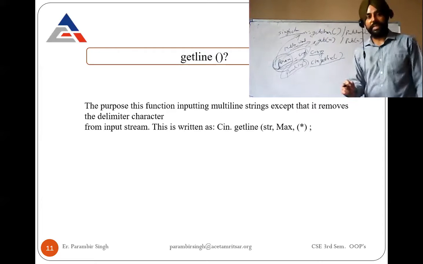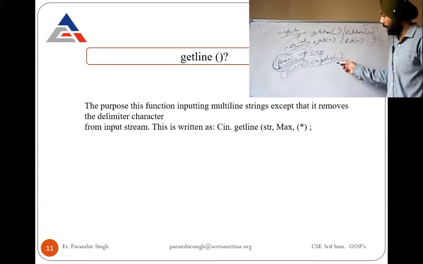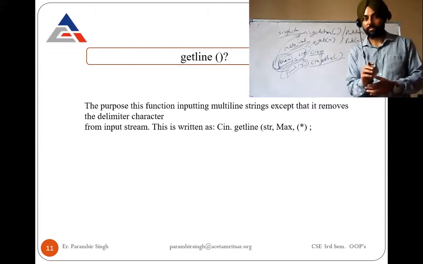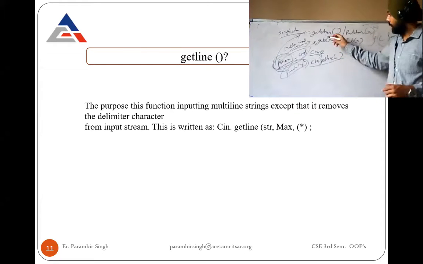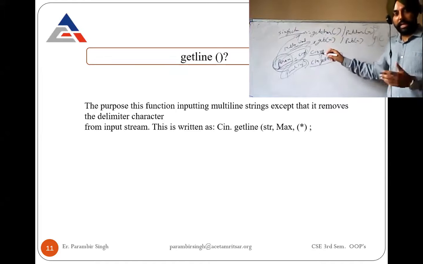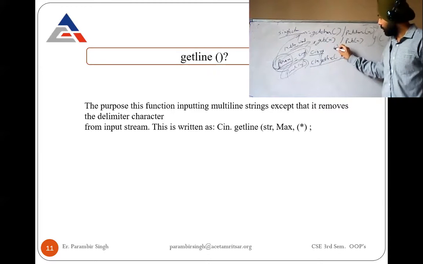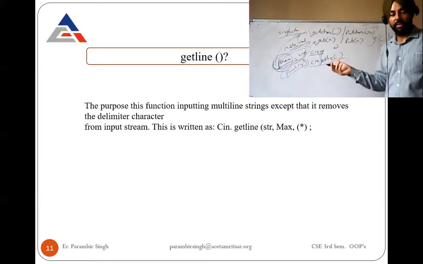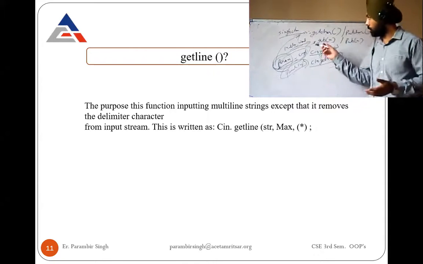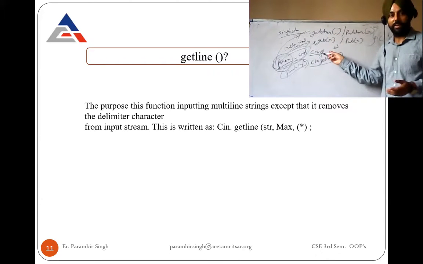This is for multiple strings as well as for multiple rows. Because in the case of getchar, gets and cin, at runtime, when we press the enter key, our output will be displayed.